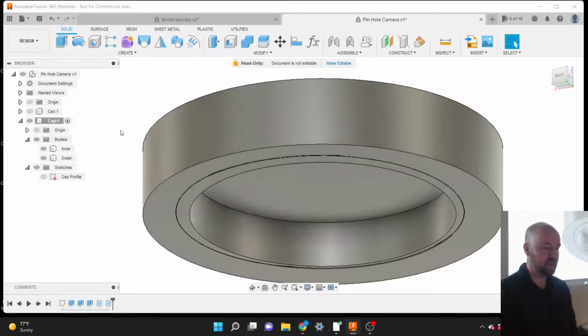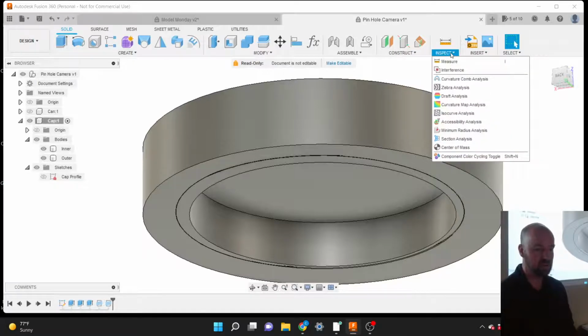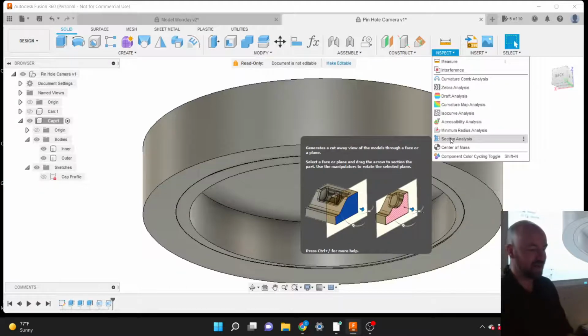There is a way that we can slice our model in half visually here in Fusion 360. So from the Inspect menu, we can choose Section Analysis.